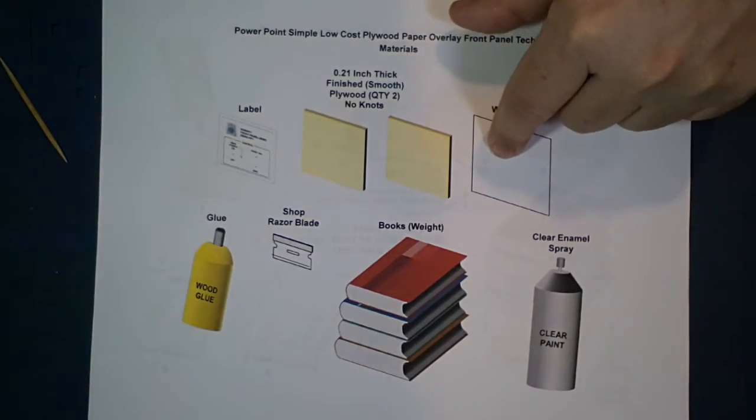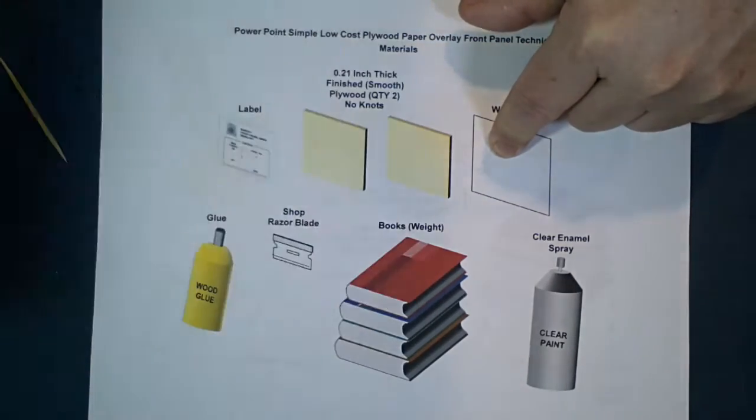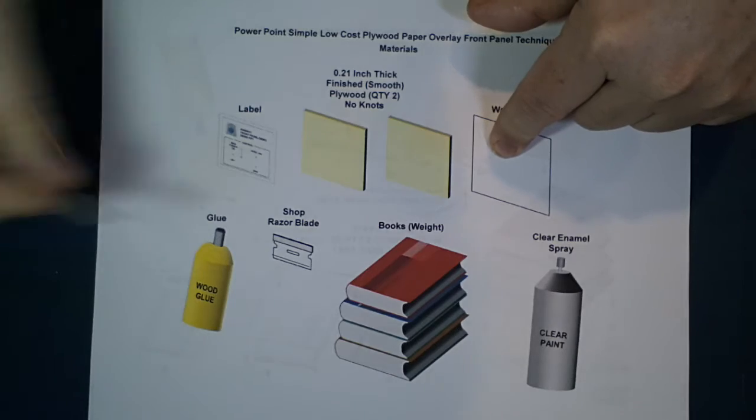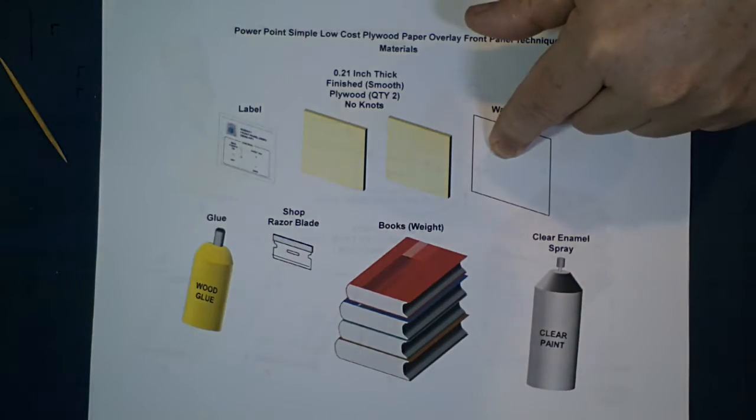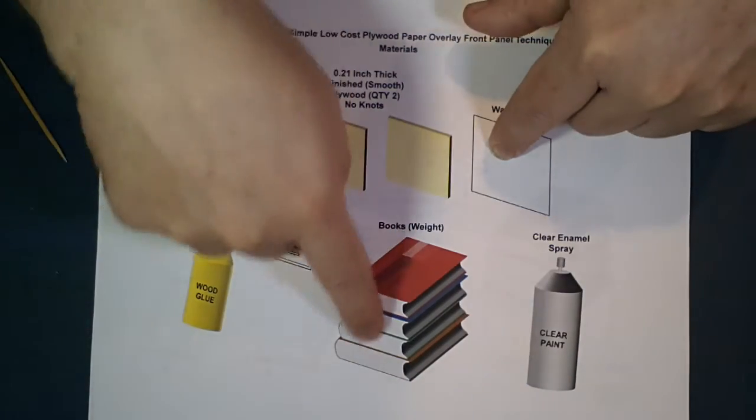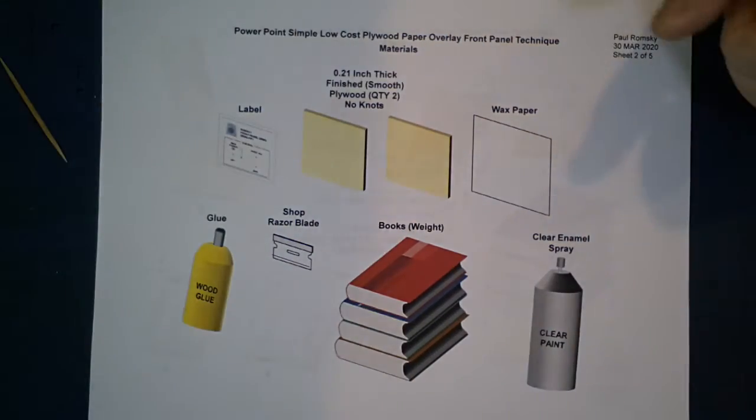Then you're going to need some good high quality wood glue, and you're going to need what I call a shop razor. You don't shave with these, but you see they're stiff. They're like for working in the shop. And you need a bunch of books, probably about 4 decent-sized books. You don't need a lot of weight. You need about 2 psi, pounds per square inch, whatever that is in newtons.